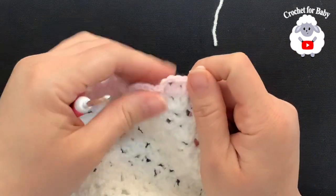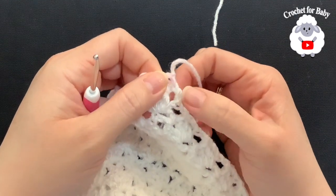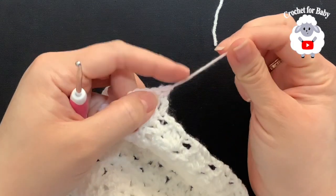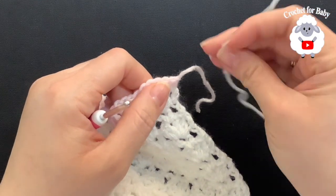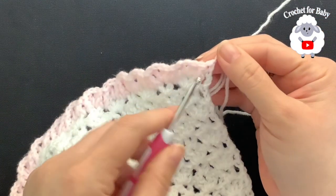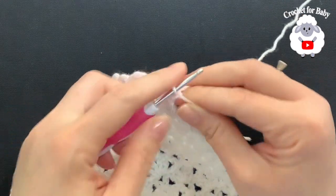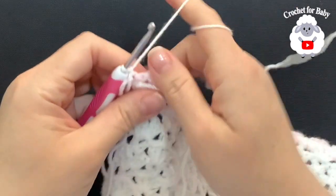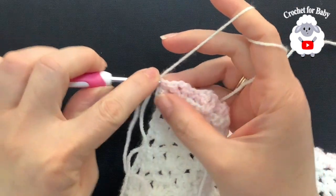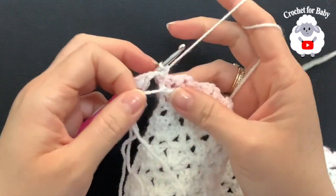Okay, I finished making this row, row 19. Here at the end, I finished by making a single crochet on top of this double crochet. Then I cut my yarn and pass my yarn through this last loop. Now, we're going to make one more row. So for row 20, insert your hook here on top of this last single crochet, grab a loop here, chain one, turn, and on top of this single crochet here, make a single crochet. Now, if you're not changing color, just chain one and turn.